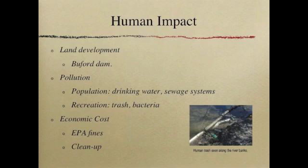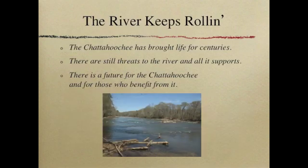In recent years, Atlanta has developed cleanup programs, created greenways, and is providing for conservation initiatives to protect the Chattahoochee and surrounding lands. The Chattahoochee River has been flowing and bringing life to plants, animals, and people for thousands of years. But people have been destroying it, especially over the past couple of centuries through thoughtless use and misuse of this national resource. Though there are still dangerous threats to the river due to overdevelopment, poor infrastructure, and thermal pollution, people are still enjoying its beauty and its water.